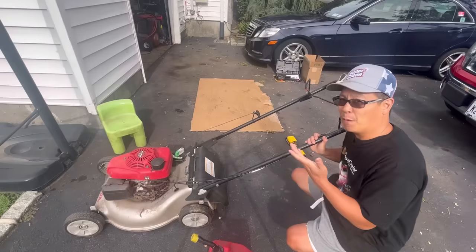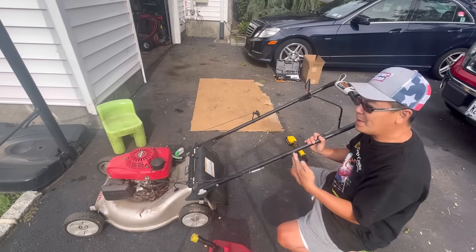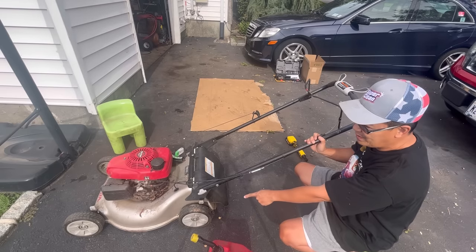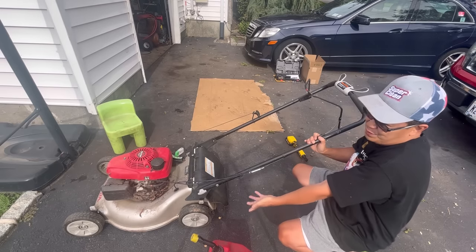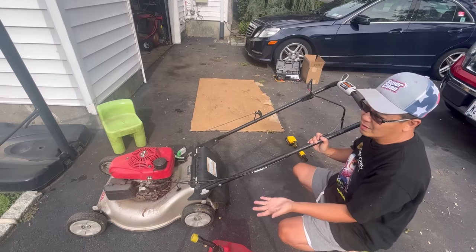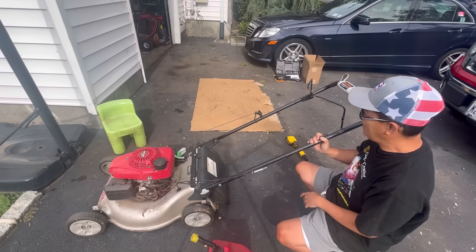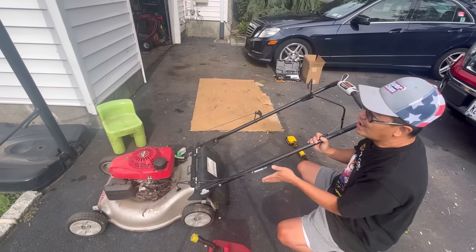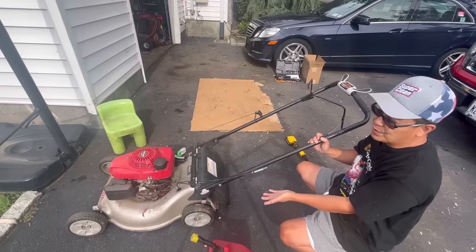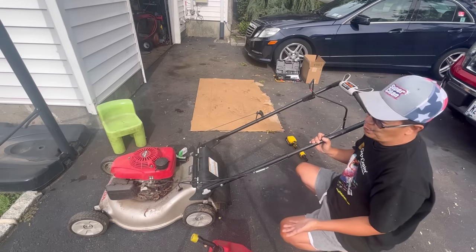So we have a working lawnmower right off the street. Fires right up, self-propulsion works, wheel treads are in good condition, except for maybe the rear ones could be changed, but it would still work just fine. As you guys know, the Honda ones, they make very durable wheels, and they're like rubber tread instead of plastic, you know what I mean? I wish I had a bagger for it, but you know what? Beggars can't be choosers. So all we have to do now is remove the two rear wheels and check out why it doesn't go backwards.